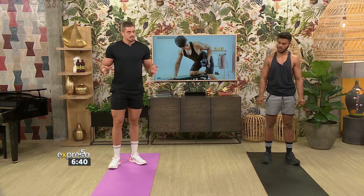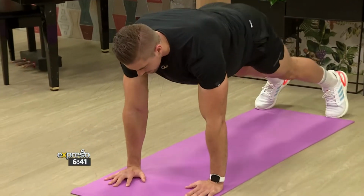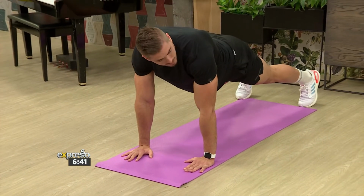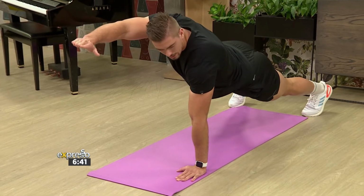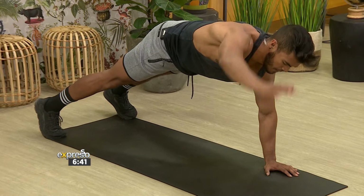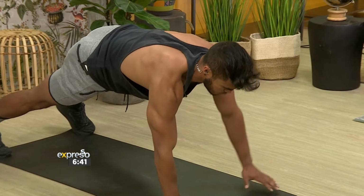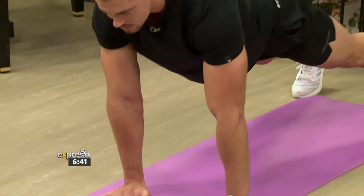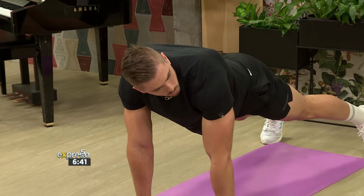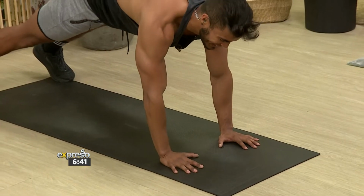Beautiful. All right. Next up, we're doing a little bit of upper body work once again, a bit of mobility. So we're going to be in a plank position, first of all. From there, feet nice and wide at the back, body nice and stable. We're going to raise the right arm, shoulder height, reach forward, back down, switch it up, back down, switch it up. And again, most important here, not necessarily the arm raise. It's all about controlling. Yeah, and trying to stop the body from falling over.